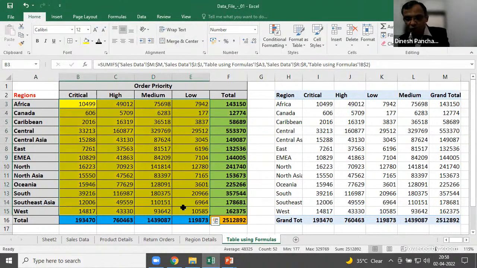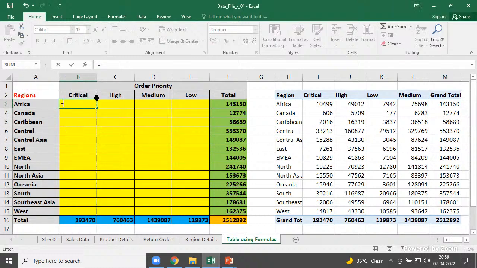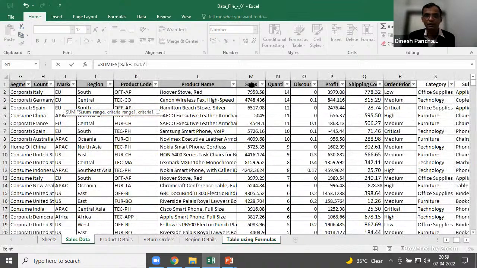So let me delete this and let me build a formula here. Equal to, I need the sum of the values only for those records where the region is Africa and the order priority is critical. So since there are two conditions, it should be SUMIFS. Now SUMIFS formula has a sum range first. In the earlier case, the green color and blue color region formula, the sum range was coming last. Here it's coming first. So I need to add up the numbers in the column sales, which is in column MM, comma.